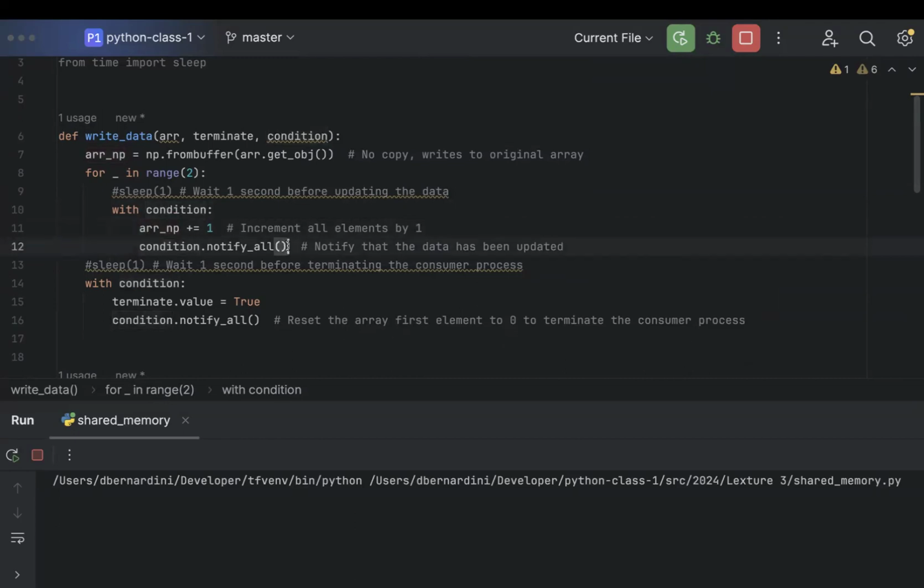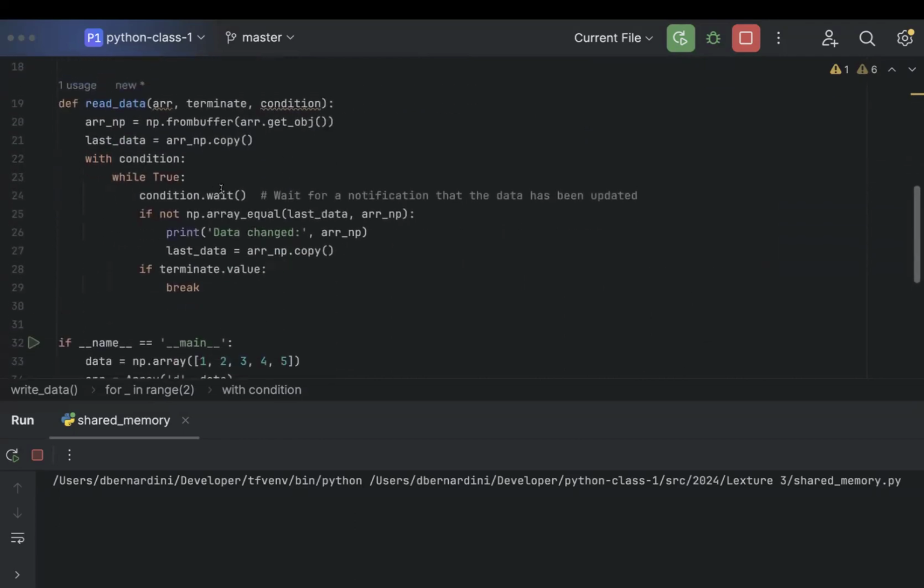At this point, what would happen once I notify the condition? Will my reader pick up here or not? You expected it to pick it up, right? You expected the wait to actually break because it's been notified. Why could it be that it's not picking it up? What could have happened? If the probable is being excluded, then we must look at the improbable, right? So why could it not be waiting?